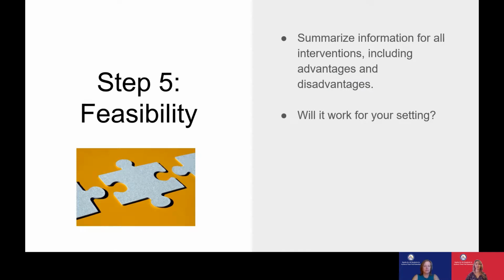In this final step, you are finalizing your thoughts for each of the discussed interventions. Discuss the feasibility of selecting and implementing each intervention in your educational setting and the advantages and disadvantages of each intervention as it pertains to your educational context. This conversation is important in determining your next steps.